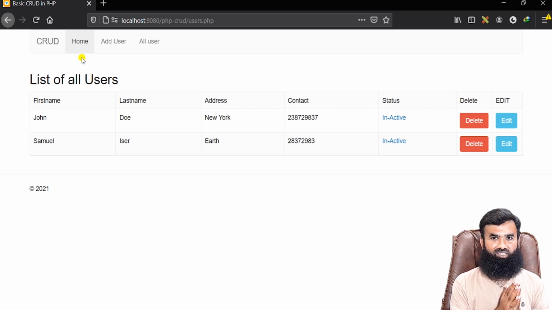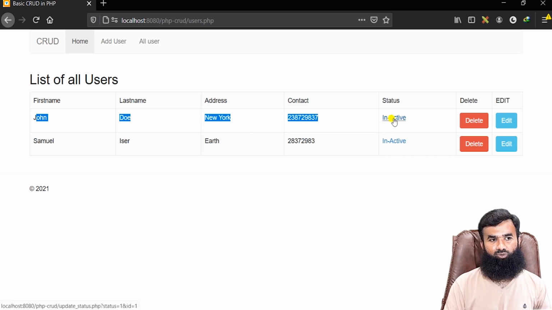With the help of Ajax, we will be able to update only a single part of the HTML. If you see my screen, if I want to update the status of John, this user, when I click on inactive, only the HTML and the data in this cell should be updated. All the rows, all the users data should not be affected and should not be reloaded. It will not reload the page once we implement the technique of Ajax.